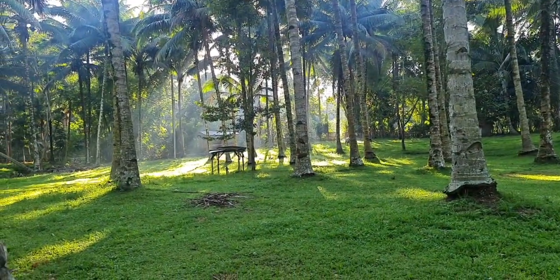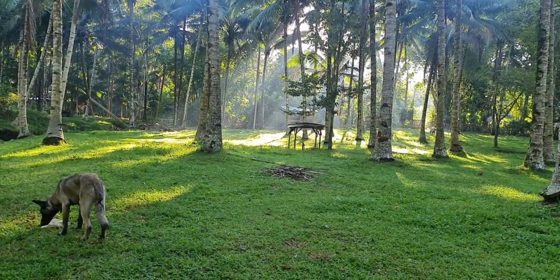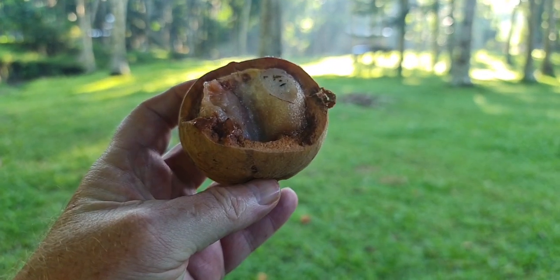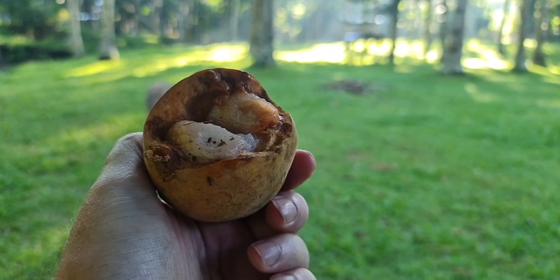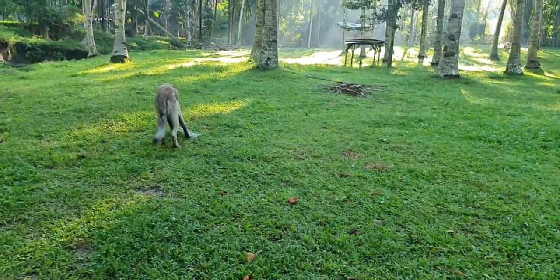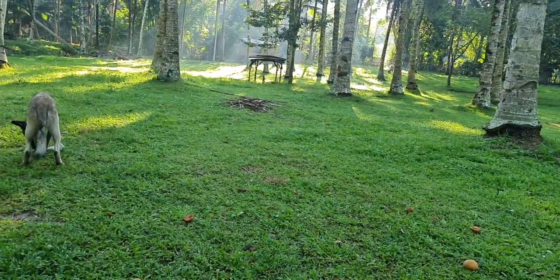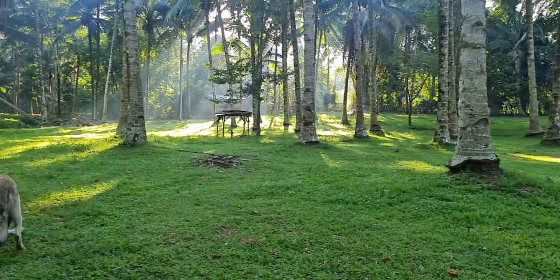Wow, look at that. It's a nice view. This is fruit. I don't know what this fruit is. They picked it for us up in the jungle, up in one of our trees. It's kind of an interesting fruit. This one's no good. Someone started eating it here.